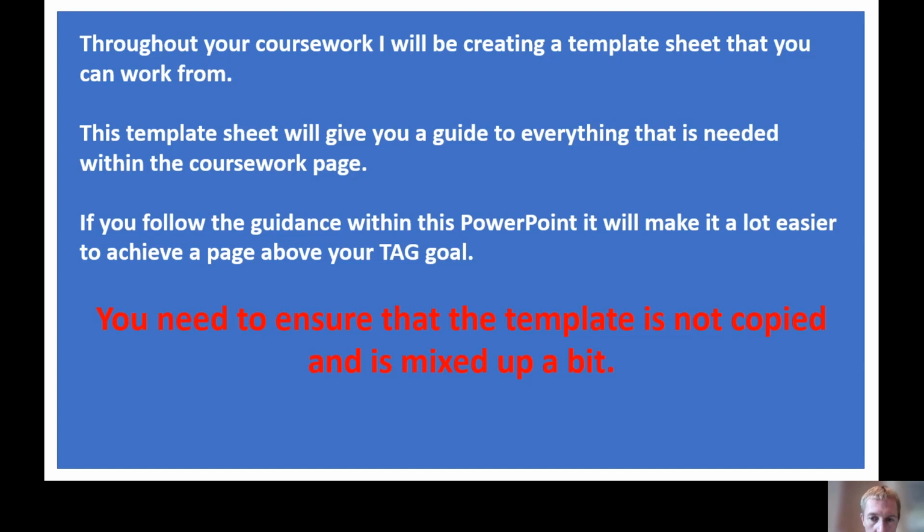What I am giving you now is designed to be for approximately about a grade 7. So it's aimed at about a grade 7 up to a grade 9 page. This will suit quite a few of you in this group now. So our aim is that you go one above the grade that you are predicted for DT. So if you're a 6, then you aim for a 7. If you're a 5, then you aim for a 6 minimum. That is why I'm pushing you now. If you put the work in now, when we come to do a little bit of corrections later on, it will be moving it up 2 grades. So you'll be in a much better place come the exam.